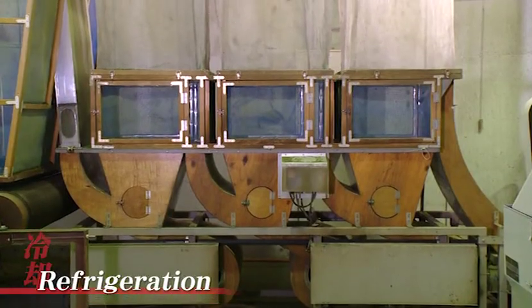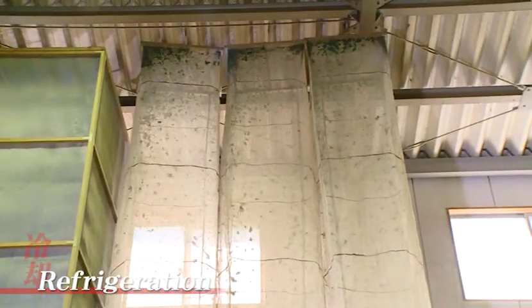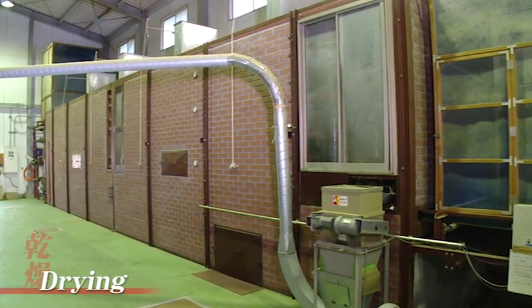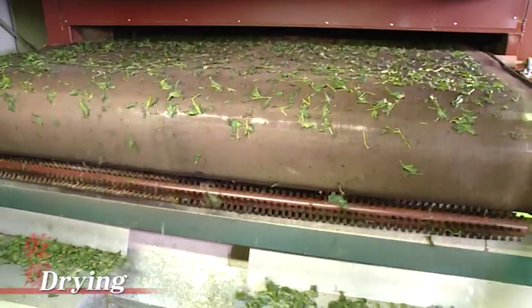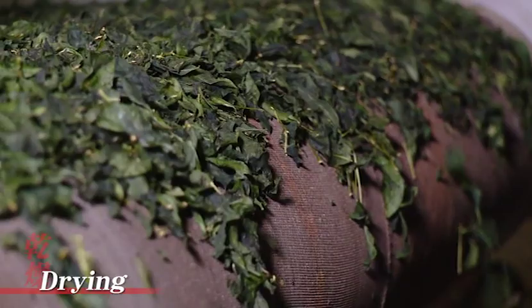Because the color and aroma of steamed leaves left at high temperatures degrade, the leaves are blown into the air with a refrigerated leaf spreader, scattered so that they do not lie on top of each other and are kept cool. Next, the leaves are transported to be dried in a 30 meter long drying furnace made of brick. Here the leaves are slowly and carefully dried by the high temperature radiating from the heated bricks, further enhancing the aroma of the leaves.